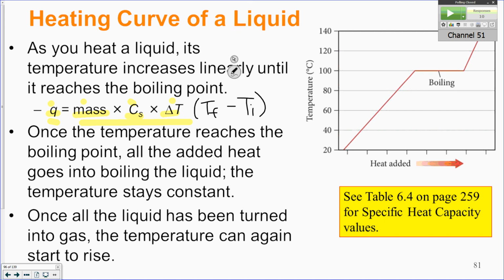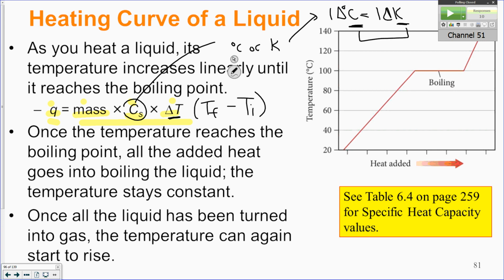Most commonly, the C sub S is in units of degrees Celsius, or degrees Fahrenheit, or degrees Kelvin, and because this works on the delta T, a change of 1 degree Celsius equals a change of 1 degree Kelvin. So Kelvin or Celsius are interchangeable. If it's in Fahrenheit, and if C sub S is not in units of Fahrenheit, you've got to convert that to Celsius. So that's something just to watch for when you're working some of these problems.